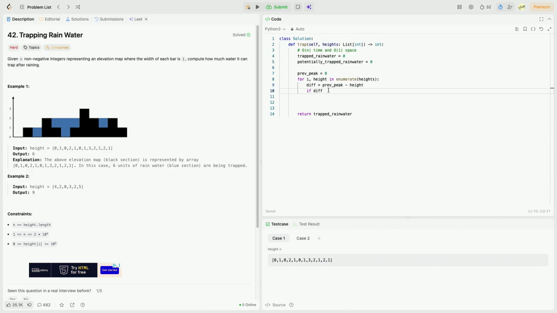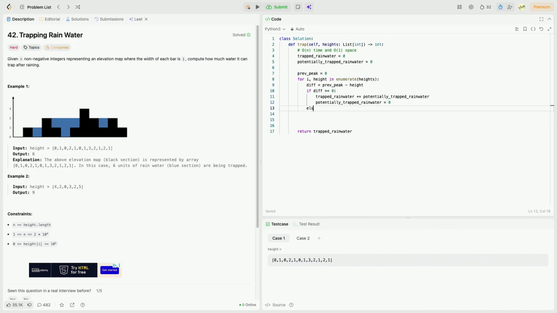If the difference is larger or equal to 0, that means we can add our potentially trapped rainwater to the actually trapped rainwater, right? So we'll have trapped rainwater plus equals that, and then we're going to reset our potentially trapped rainwater as well.